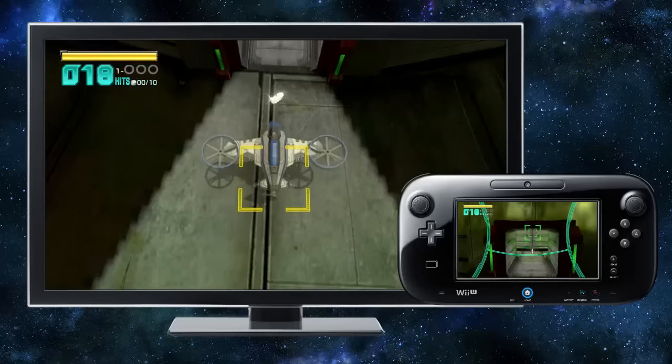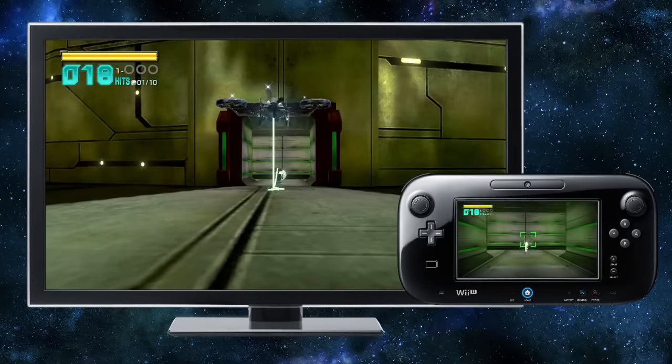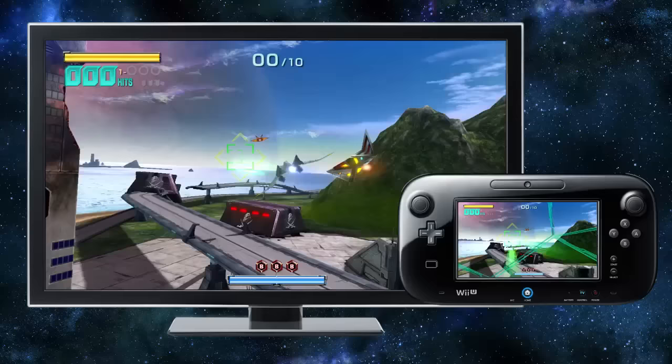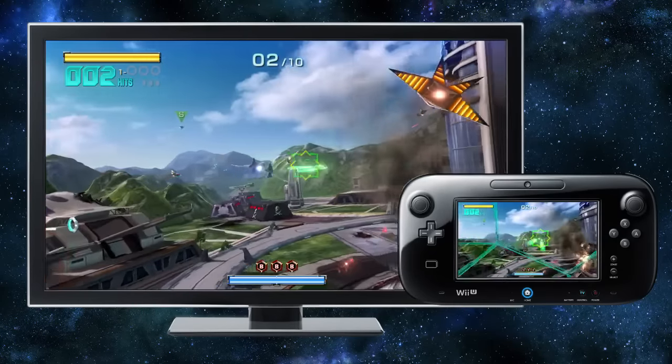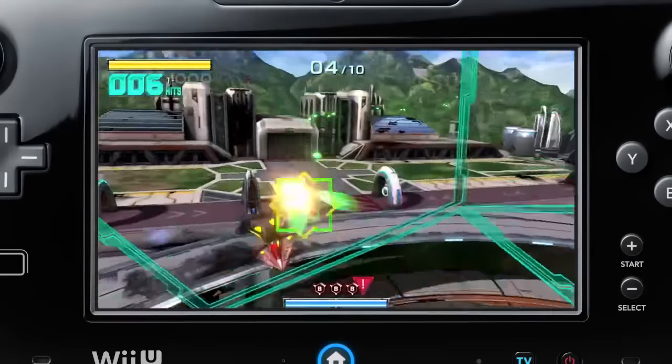You pilot these machines using two screens, the TV screen and the Wii U gamepad screen. The TV shows the craft you are currently controlling, while the gamepad screen displays a cockpit view.